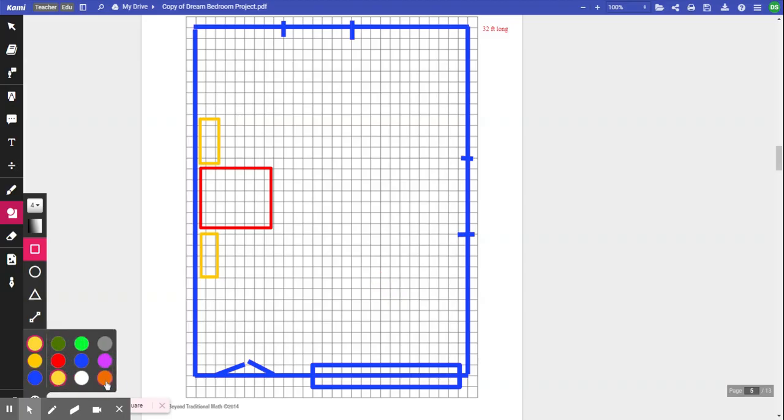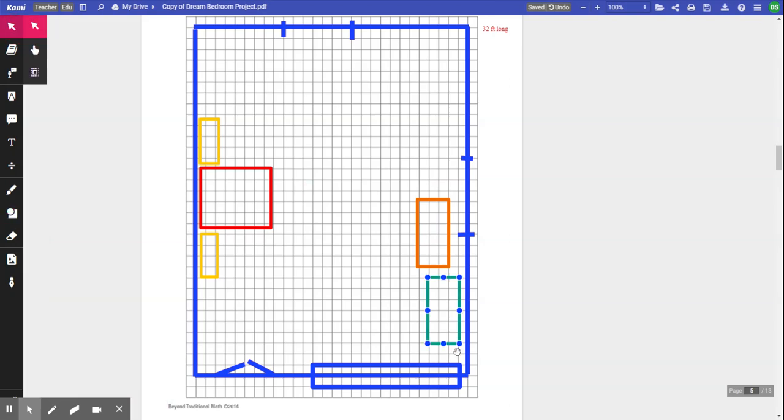All right, so I'm going to go here. All right, and then I'm going to do 3 by 6. So I'm going to find 3, 1, 2, 3, 4, 5, 6. Okay. And then I'm going to do that again. I'm going to do 3, and then 1, 2, 3, 4, 5, 6. All right. So now I can place these where I want.